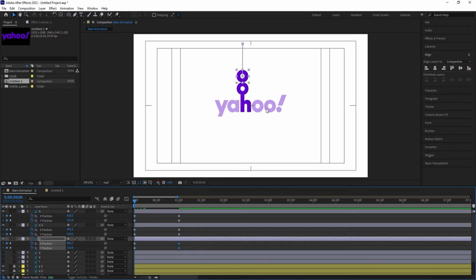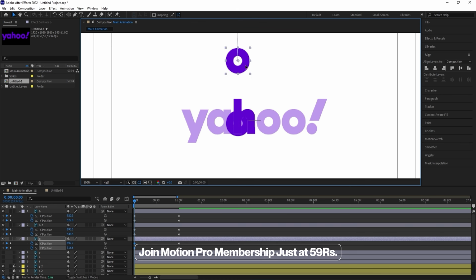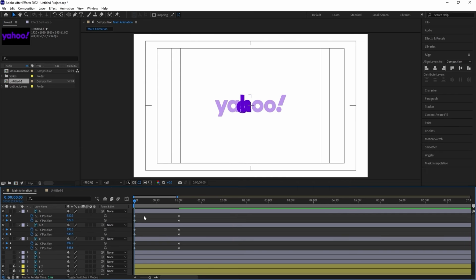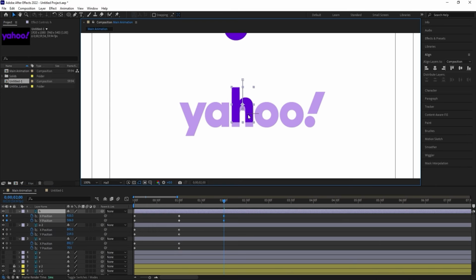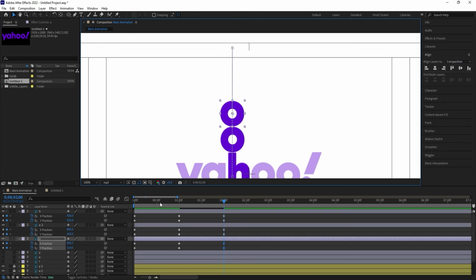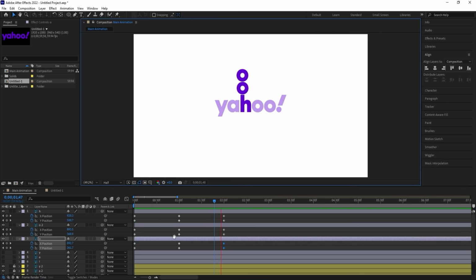Okay, then go to the start, select all of them, and let's bring this over here and bring this over here like this. Okay, and let's make this fit. So if you see, we are getting something like this. Then somewhere around this point, I'm going to select this edge, let's bring this over here, let's select this and bring this over here, select this and bring this over here. Okay, so if you see this animation now, we will get something like this.